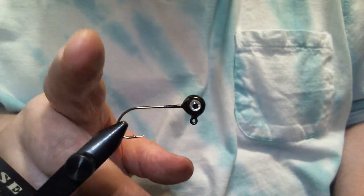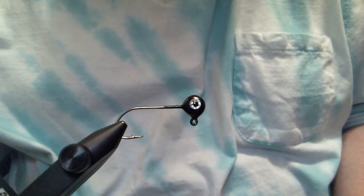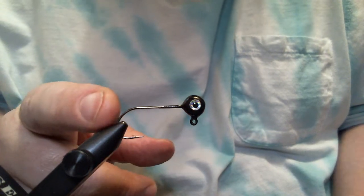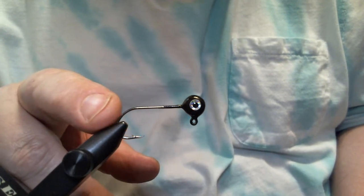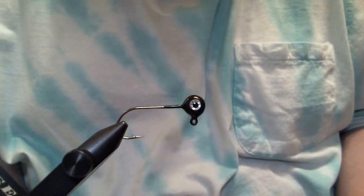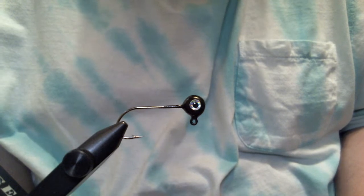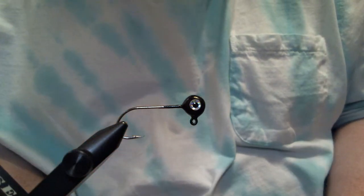In the vise is a 3/32 ounce freestyle head with a 1/0 Mustad 32-500 hook. That's sort of like a sickle hook. I call it a hybrid. It's between a sickle and a round bend. It doesn't have the extreme angles. You can see it's a little softer here. It's almost like a sprout bend in a way, or an O'Shaughnessy, however you want to look at it. But really good hook, a little heavier wire than the normal sickle hooks, the eagle claws that I use. And it works really well at keeping fish pinned.